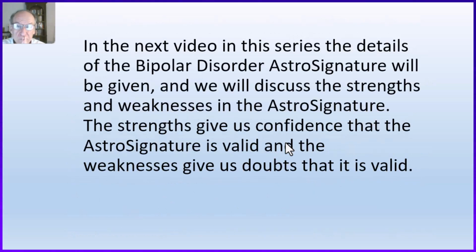Yes, we are. So in the next video, this is what, part 4, I think. So part 5, I'm going to show you the details of the bipolar disorder, like exactly what the formula is, what planets, exactly what vibration, what are the orbs and so on that we use. And then after that, I've got a few more videos on the bipolar disorder about, for example, a case of a person who was diagnosed with bipolar disorder and scored low. Because this formula is not perfect. They scored low. That can happen. Why? What are we learning from that? We learn more about how bipolar disorder works.